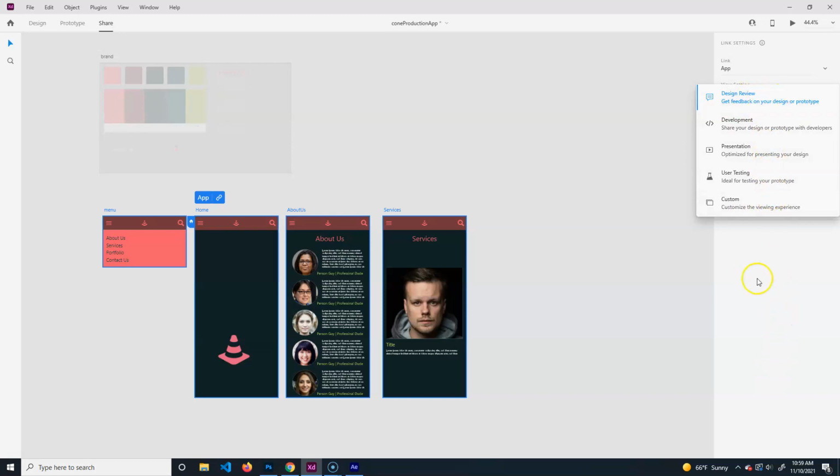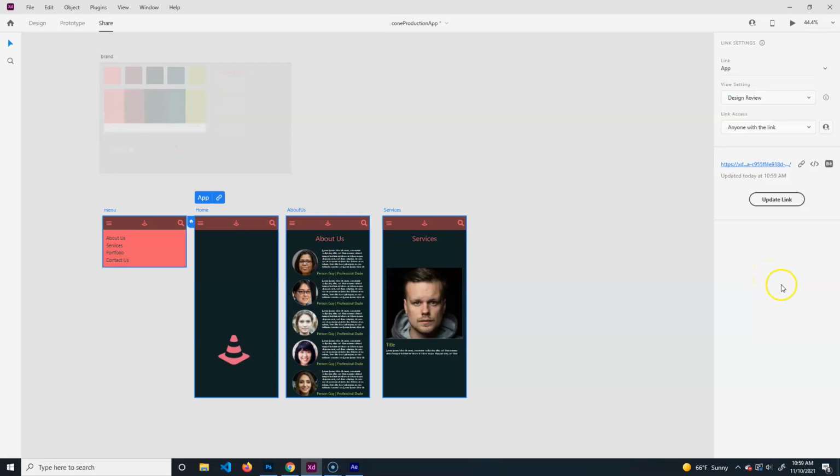You just look at that one. But you even have user testing, so you can send this to multiple people, and they could all test it and see how well it works and how well they're reading it, right? And there's custom. So that's one way of exporting it. It's going to create this web link. I don't know how long that web link is active or how much you can use it for, but I do know that it would be there. Okay. So that's one way. That's probably the primary way, to be honest.